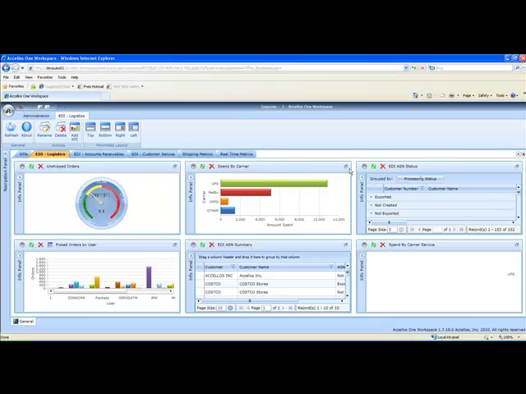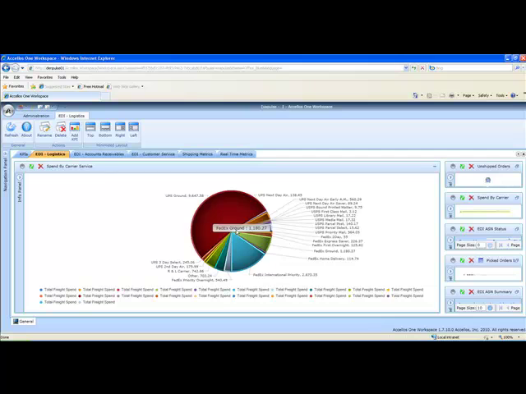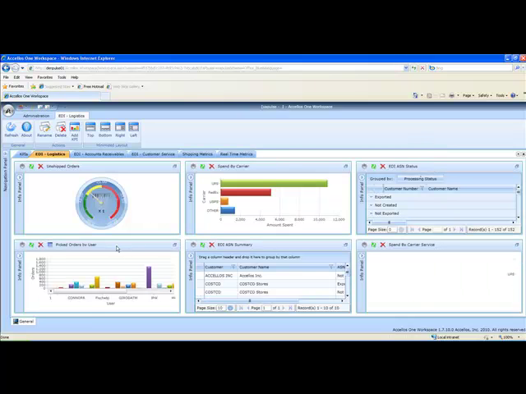I've also added a breakdown of spend by carrier to help me measure how much I am utilizing each additional carrier. It's something that can also be used for negotiating my rates with carriers. I've added spend by carrier service, and again, this just helps me understand mode analytics. How often am I shipping ground versus expediting, etc. And then I've added a KPI here for picked orders by user, and this is actually pulling data out of my WMS system. This is more of a labor performance management type KPI.